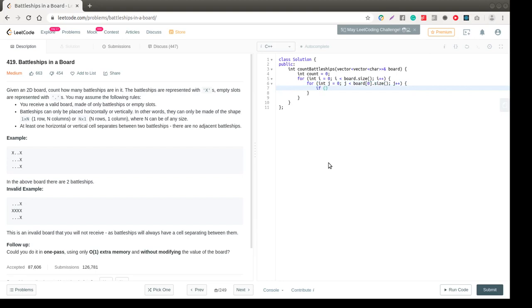First, we will check if board[i][j] is empty, if the cell is empty. Then we will continue.